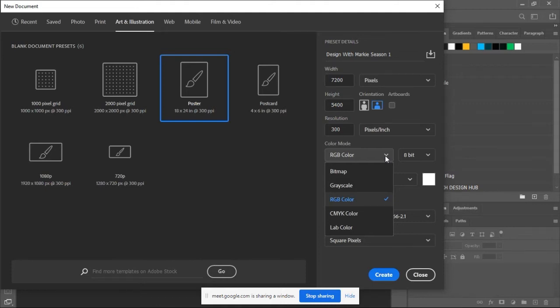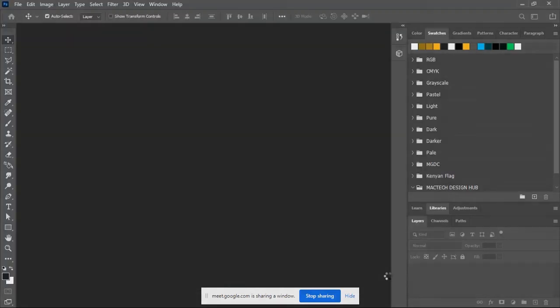But most times when you are doing print documents, you can go for the CMYK color mode. But now because we are doing a social media poster, let's go for RGB 8-bit. Background contents, just leave it as it is. Color profile, you don't have to change that. And also pixel aspect ratio, you don't have to change that. So once you've everything set, you just hit create.